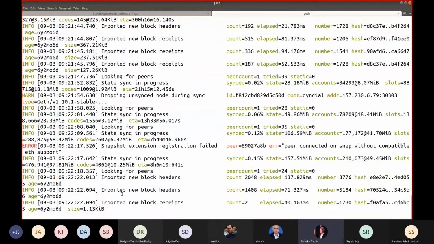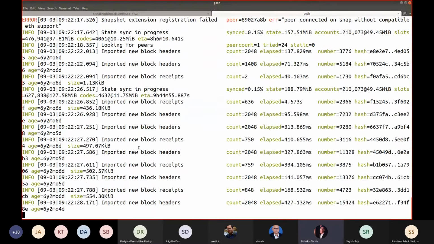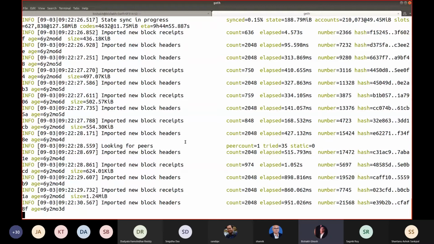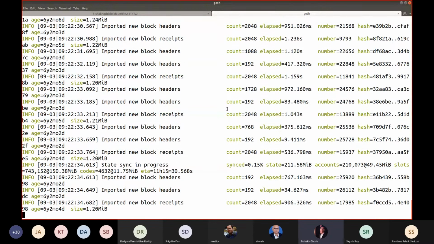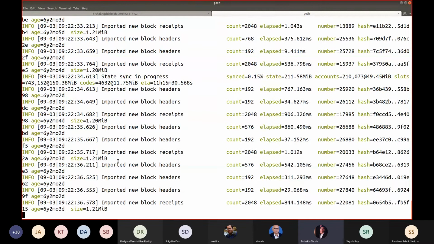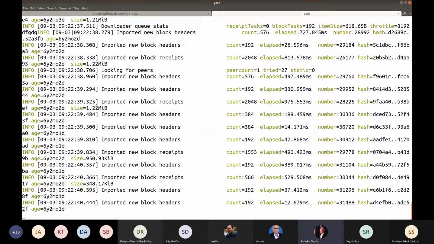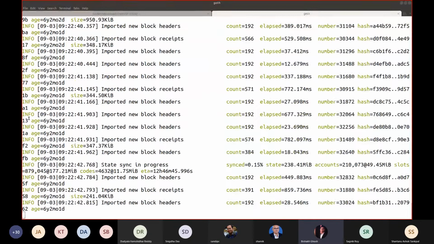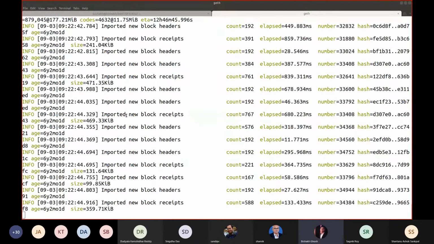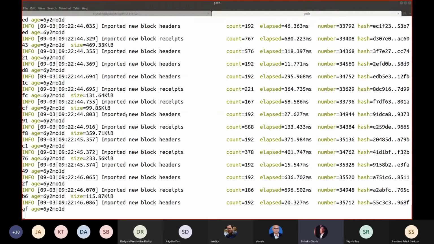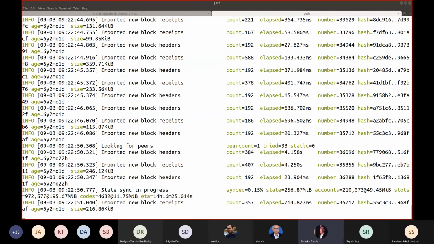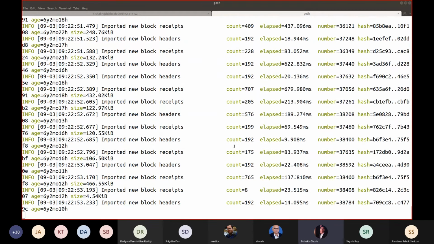So it will keep on importing new block headers and validating them and checking them till it is running. So you cannot actually do anything on this particular terminal. You cannot give any input to Geth (Go Ethereum) anymore. So in this mode, there are some modes while connecting to the network.